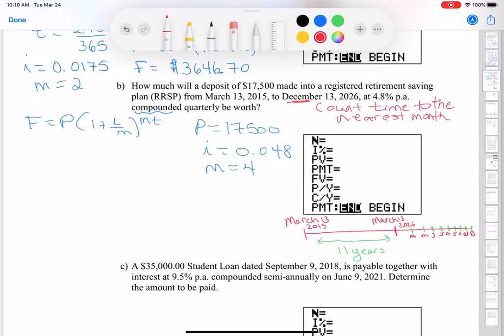Now, when you are counting months, you're not counting the ticks that occur, but instead you are counting the space between. So let's look at how many months given the space between that we have. So we have 1, 2, 3, 4, 5, 6, 7, 8, 9 spaces between. So we see that we have 11 years and 9 months.